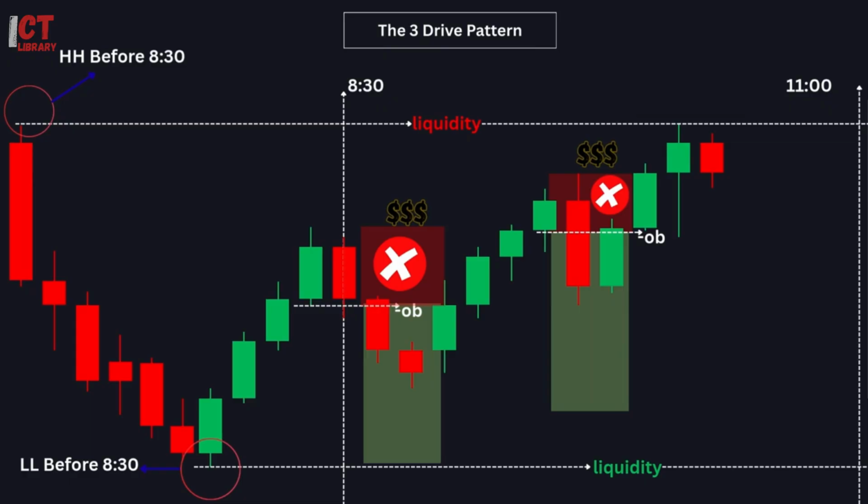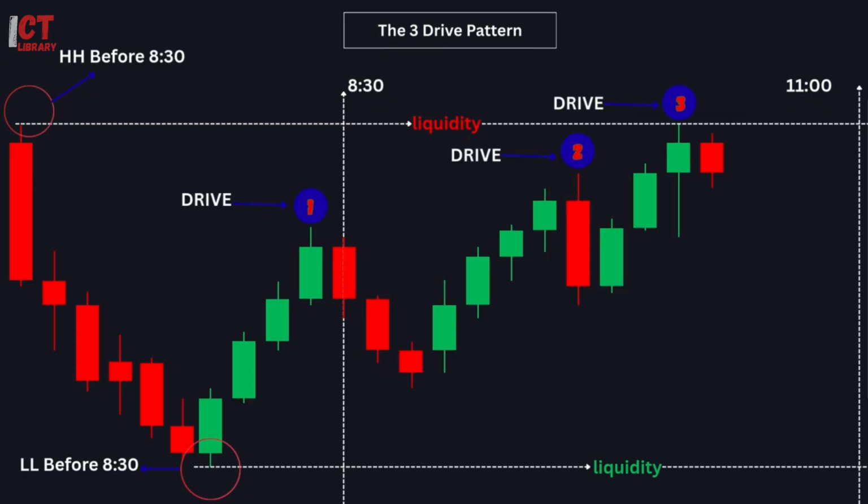So what exactly are you looking for in price? When price trades above a previous high, and then falls back below that level, you want to see a very clear displacement. This movement should be aggressive. You do not want to see a slow, lazy drift lower. That type of movement is not sufficient. Instead, you want to see strong momentum. When displacement like this occurs, that is when you begin searching for the fair value gap. Specifically, you measure from this low to this high. If price retraces back into that fair value gap, that is where you can begin looking for a short position.